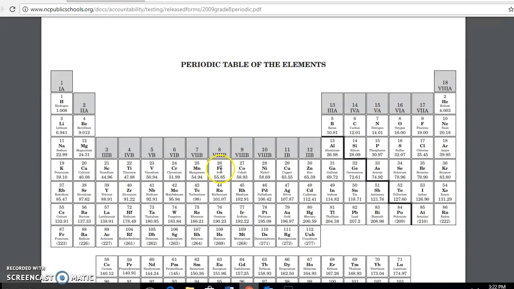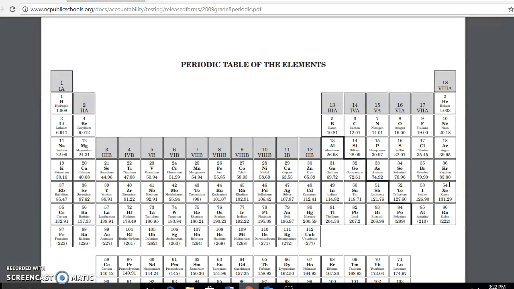potassium, titanium, iron, cobalt, nickel, copper, zinc. A lot of these all sound like metals: platinum, gold, silver. You're able to tell that all of these are metals just by a lot of their names. Everything to the right here is nonmetals. So if you look at this stair step, everything that's not a metalloid, like we said, boron, silicon, numbers 32, 33, 51, 52, and 85, everything to the right is nonmetals.